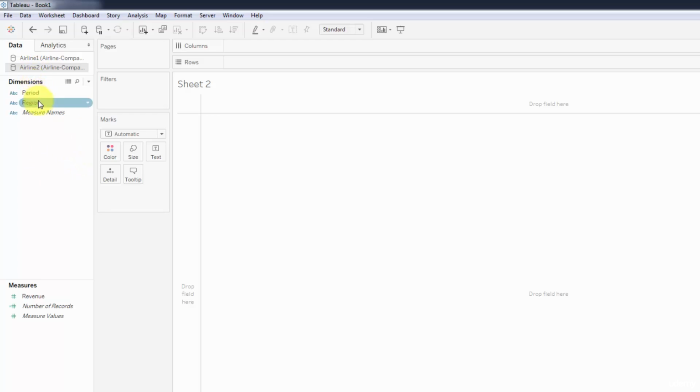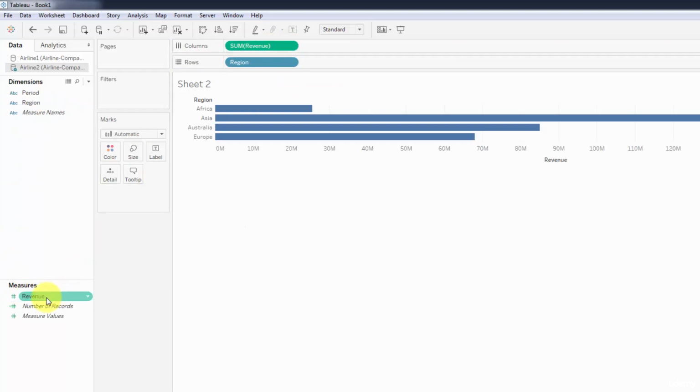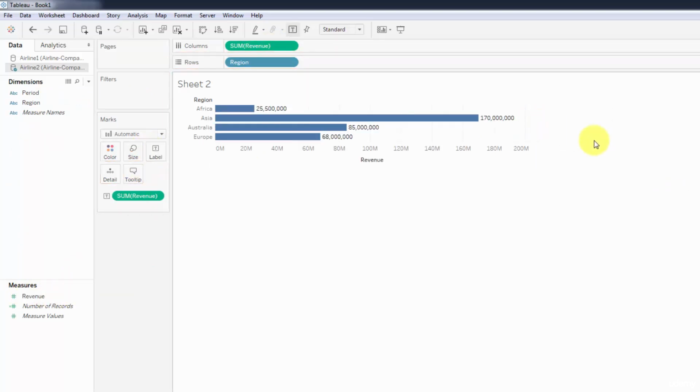So if we drag region into rows, and now we drag revenue into columns, and also revenue into label, and make this a bit smaller, what you will see is that when we go to airline 1, it has become now the secondary. For this sheet, it is the secondary data source.